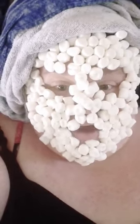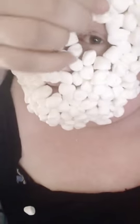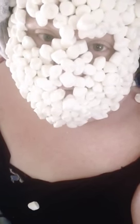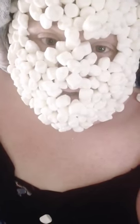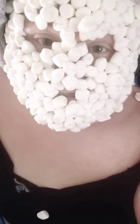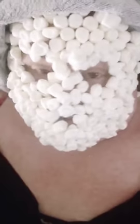For all the new people who just popped in: this is the mini marshmallow facial — the facial that's the talk of the town. Everyone everywhere is trying it and seeing good results. Yesterday my mom tried the mini marshmallow facial. My mom is 62 years old — she looked like she was about 61 before doing it, because she's got a youthful appearance. But after she did the mini marshmallow facial, she looked at least 60 and a half. That was with just an hour of mini marshmallows on her face, so it's totally worth doing.